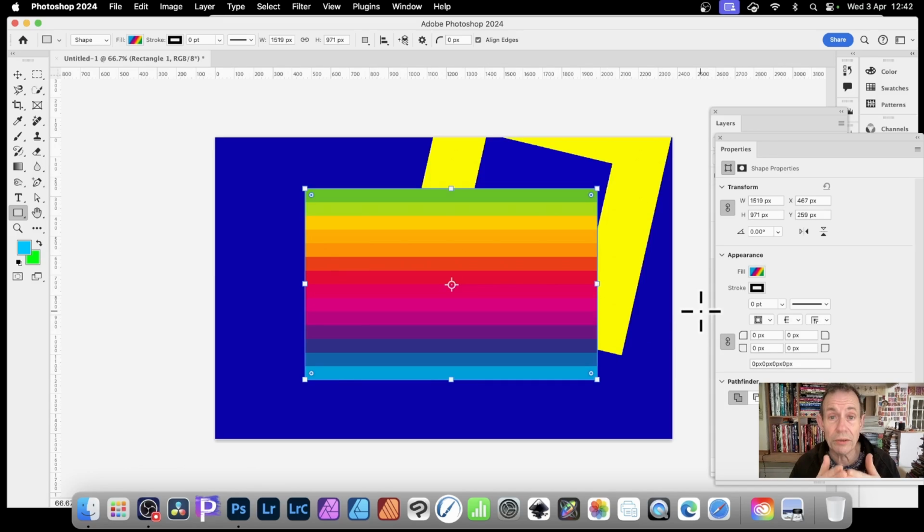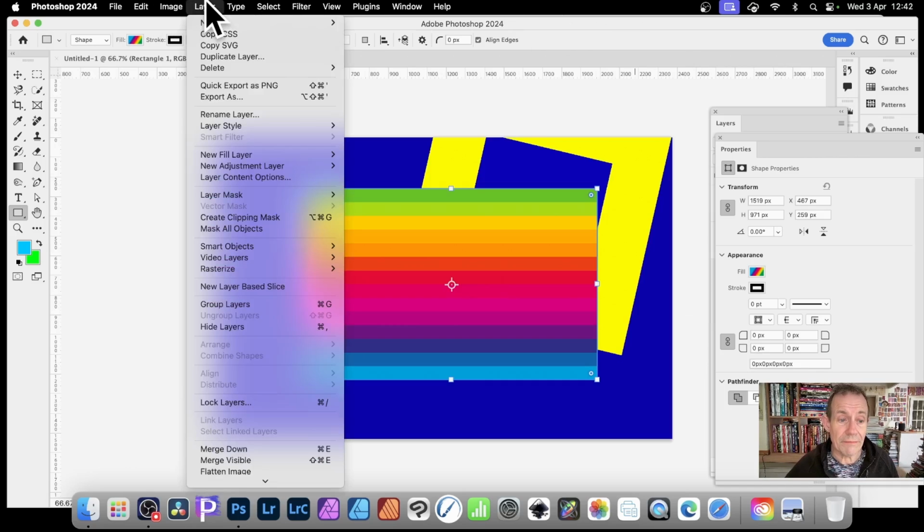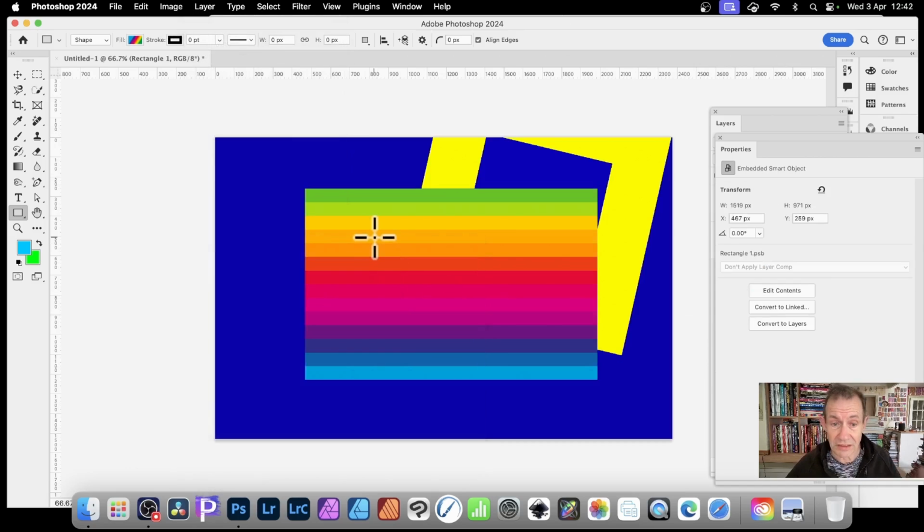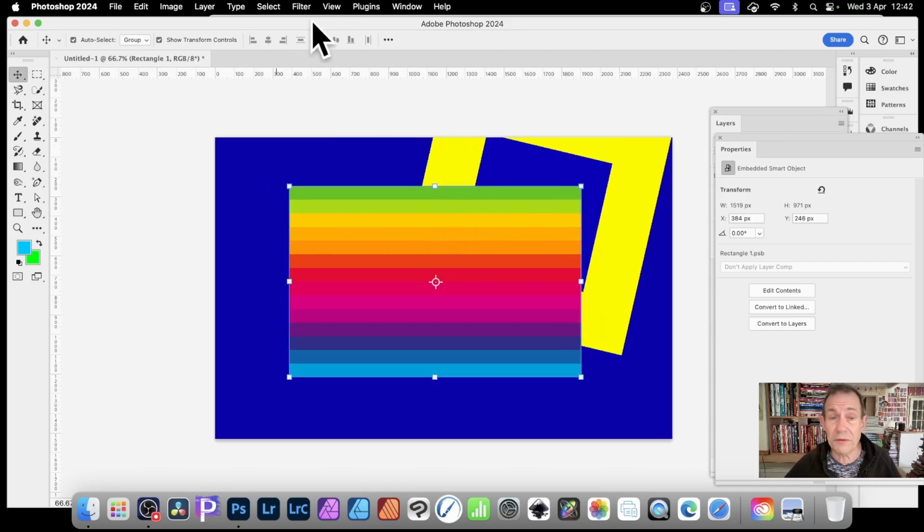Now, of course, what you can also do is you can combine it. You can apply all kinds of different effects. Also, you can add opacity to it. And I'm going to do a video on that later. Well, what you can also do is go to Layer and down to Smart Objects and convert to Smart Object. So once you've got that, you've got your Smart Object, and then you can manipulate this using filters.